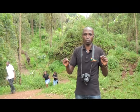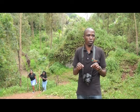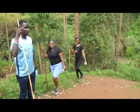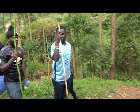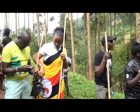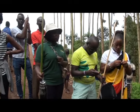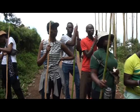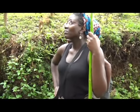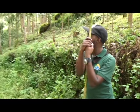At the same time, there are some small tributaries or small streams that always form during rainy season. When those small tributaries join together with water from the hot spring, it makes a big river. When the river reaches the first major cliff, it makes the first waterfall. That waterfall is 85 meters high. It's the one you're seeing right over here. This is the first waterfall, with an elevation of 85 meters from the top to the bottom. When that water pours down, it doesn't pass on the surface of the land, but it passes underground.